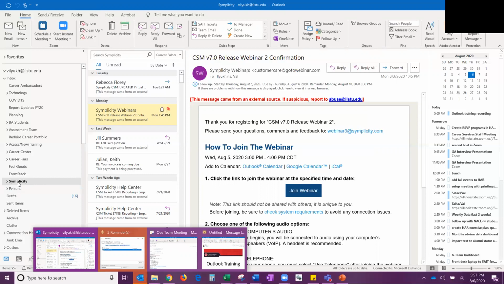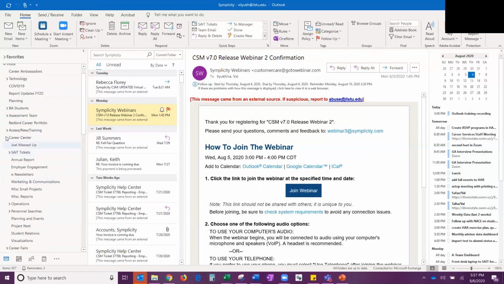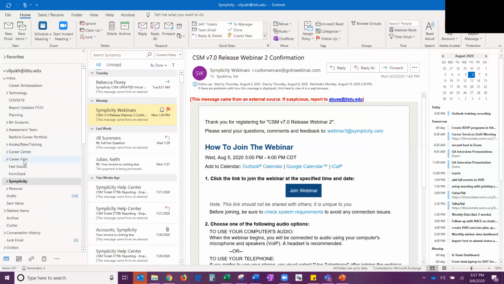You can see this message is in a folder that I have set up. That is another great way to also organize your Outlook, is create folders. I have a few top level folders. I'd like to be able to see them all right here, but then if you click into them, there's a lot more in there. So that's a great way to stay organized within Outlook.